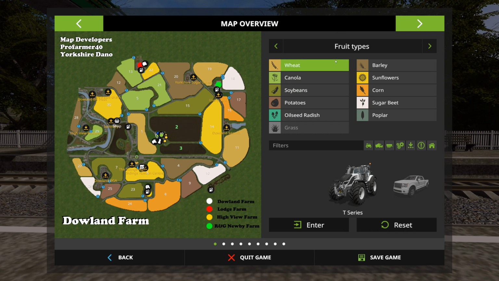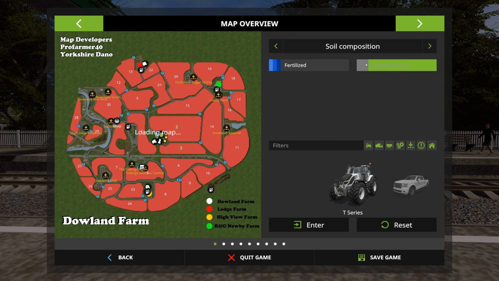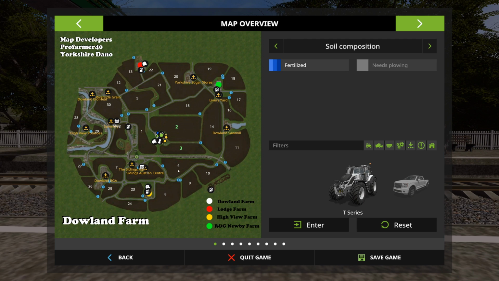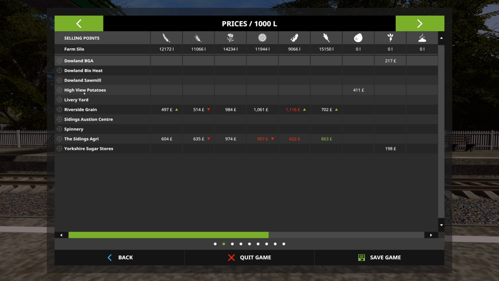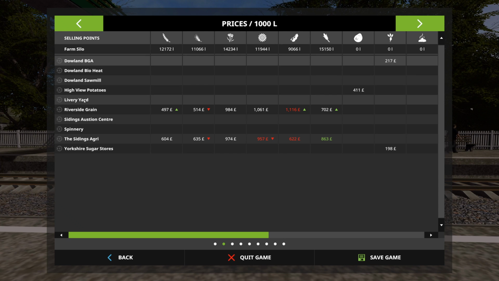We've got a number of sell points. We have the standard fruits. In terms of fields you own when you start the game, you own field 2 and field 3, and that is all. So the countryside looks rather interesting. It looks quite tight, very tight on the old map. Let's have a look at some of the other stats. We have a sum total of 10 sale points. We've got the standard sale items here.